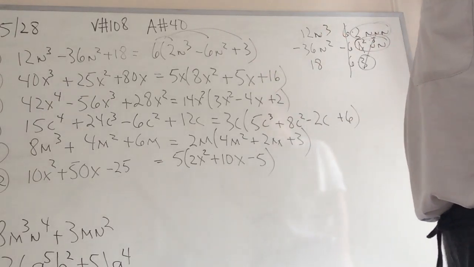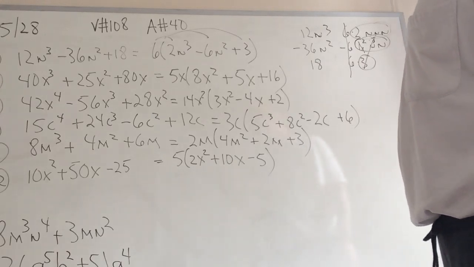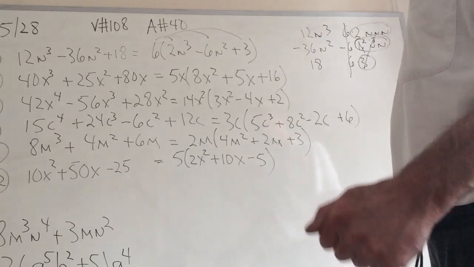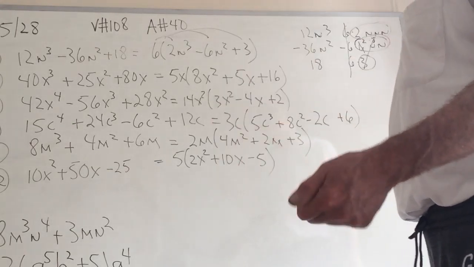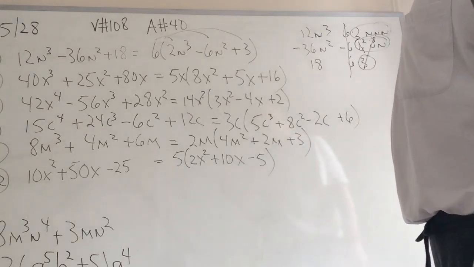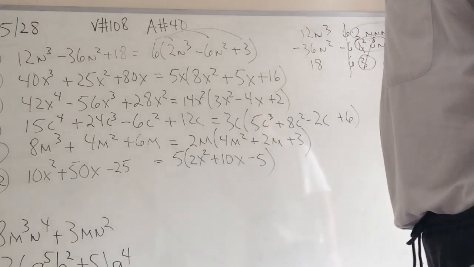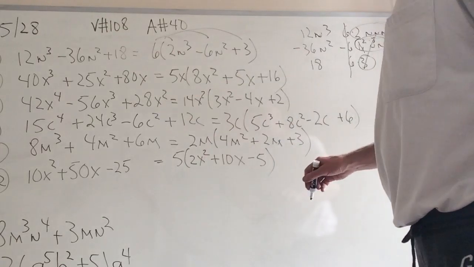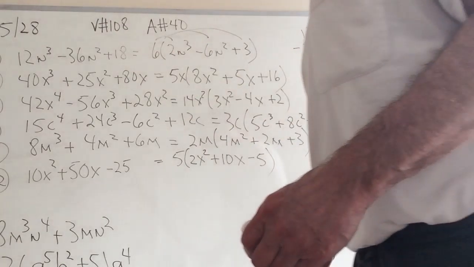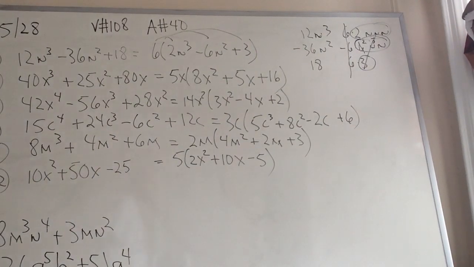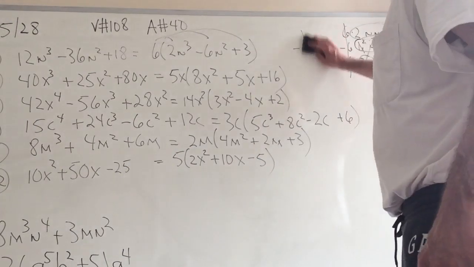For number 38, I look at 40, 25, and 80. Numbers ending in 0 or 5 can only be divisible by 25, 5, or multiples thereof. But as we can clearly see, 25 doesn't work, so 5 does. So 5 is the GCF. Everybody shares at least an x. So I'm not doing that on the board. I'm leaving that one to you guys to double check that I did it. And certainly the check works.